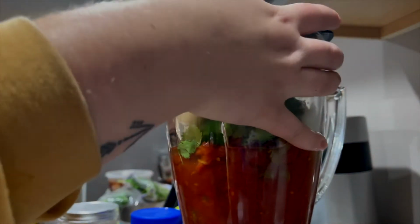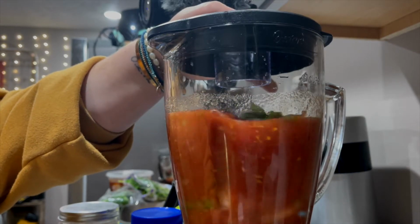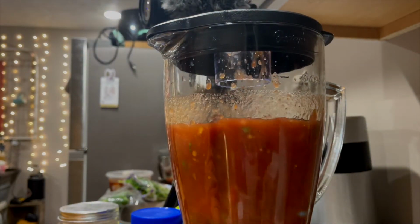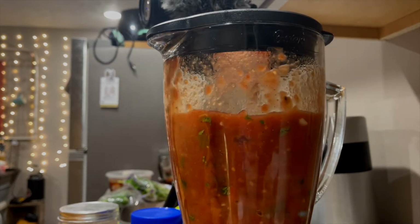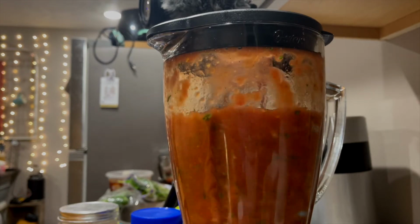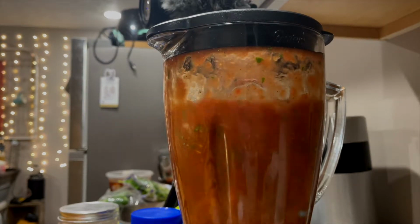Oh, this is my first time using this blender, so let's see. It's so quiet. Whoa. It's magic. I think I've never used a blender before. Okay, let's test this salsa, even though I've had it multiple times. A pitcher of salsa. Oh, that's a perfect consistency, if you like it not chunky.